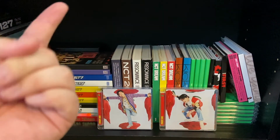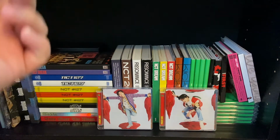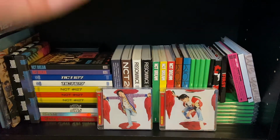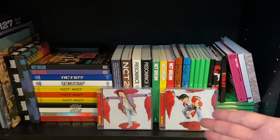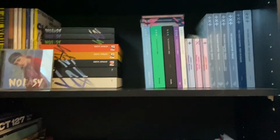It used to be Infinite, EXO, and 17. Then it was EXO and 17. And now it's 4 groups. In EXO, 17, Astro, NCT. There. I neither confirm nor deny that this is my new ultimate group in K-pop. We will get to that on further notice. To be continued.